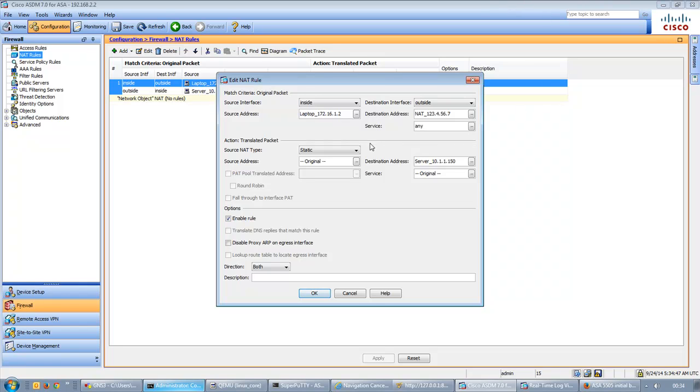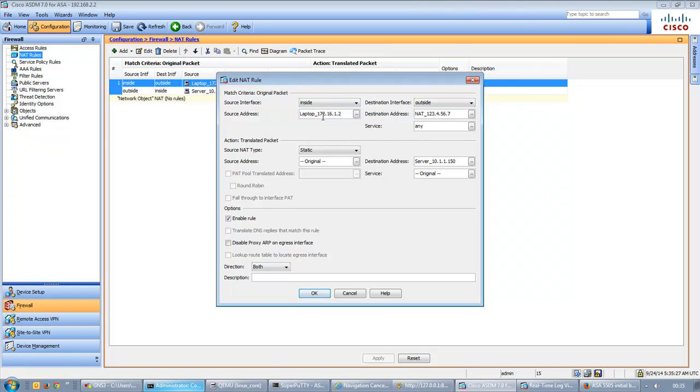So I'm not sure if it might be some sort of routing issue with the topology that I'm using. But when I did the embedded object NAT, it was giving me a failure to locate the egress interface. Even though within the object I had specified that the source is the inside and the destination is the outside, it was still giving me that error.